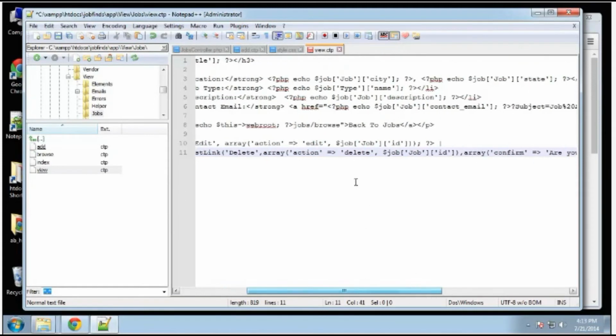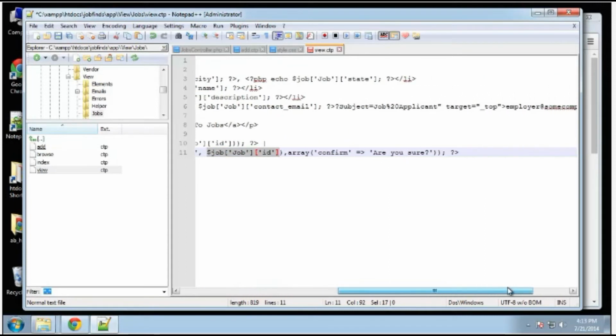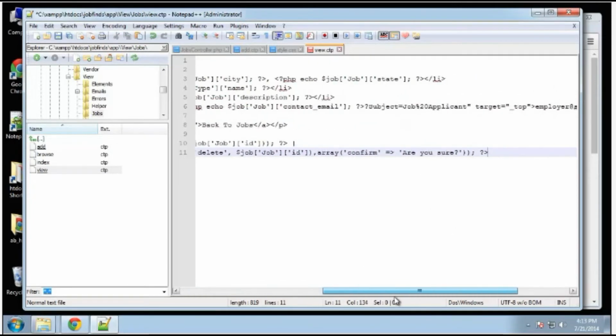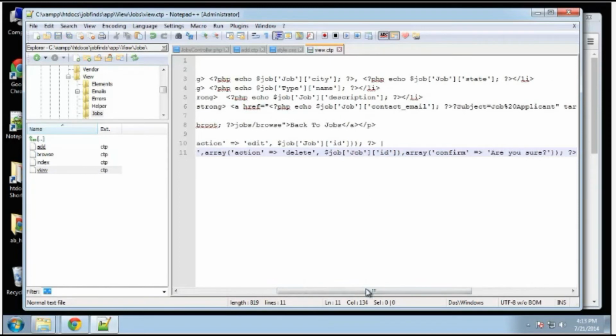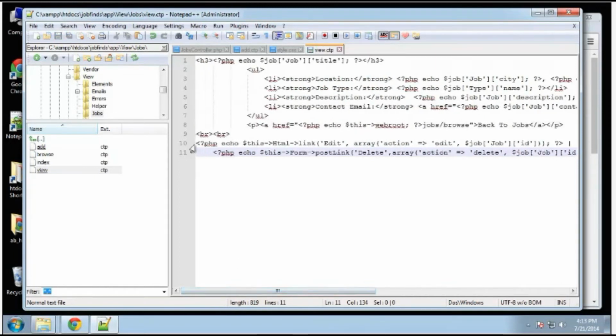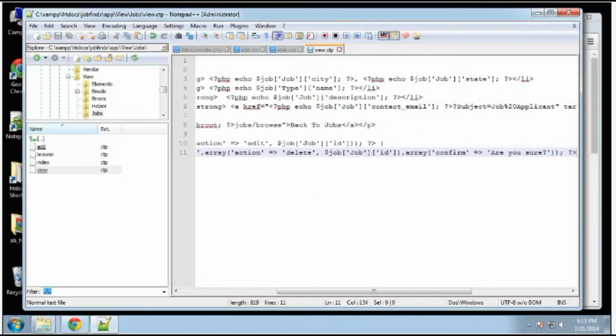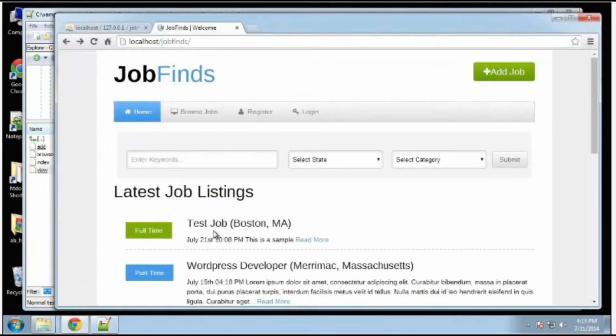It's going to go to the action delete. It's going to pass in the job ID, and then we're also just going to add an options array, which allows us to add this confirm message. Okay, so I really like how they allow you to do this all in very simple code. So let's save that. Now when we implement our user functionality, this is only going to be displayed if it's the user's job, if they posted it, because we don't want anyone to just be able to delete anything. Alright, so save that, and let's go to view.